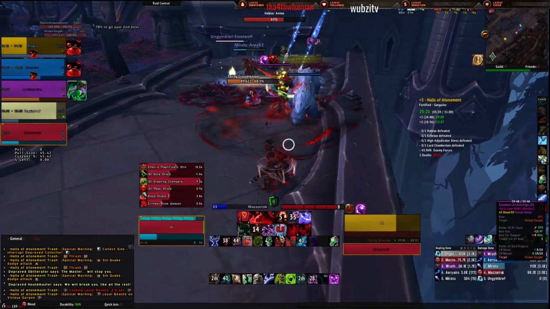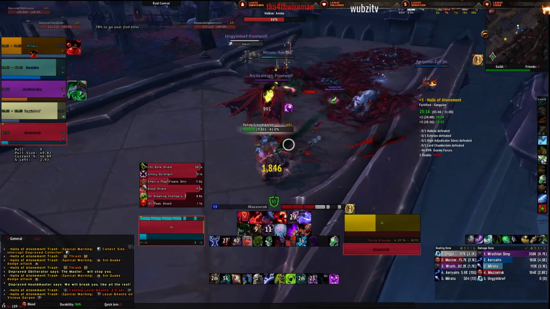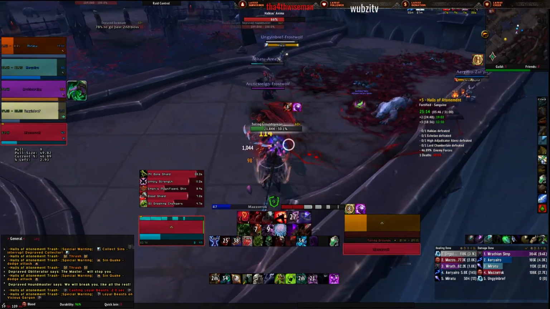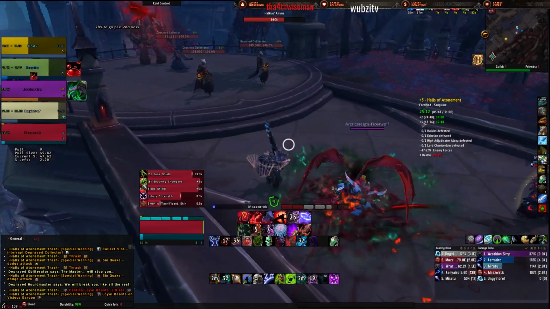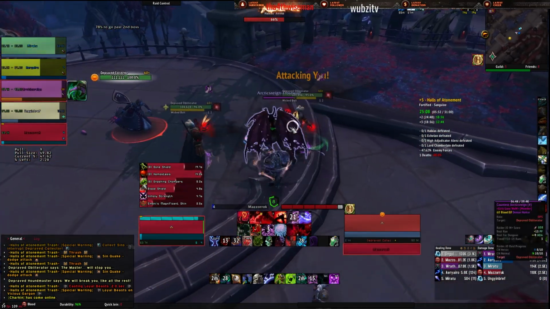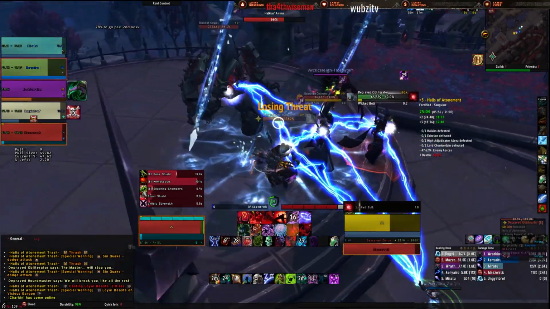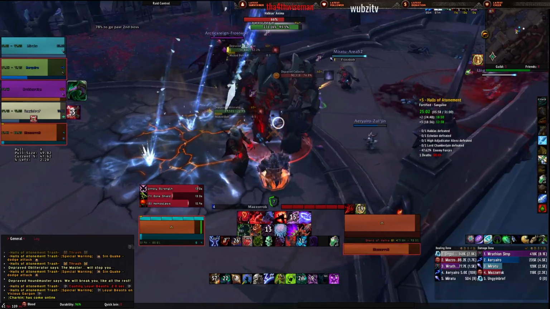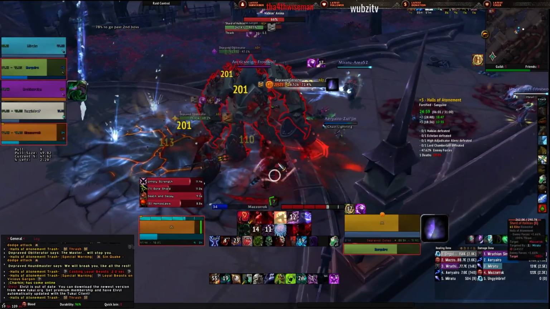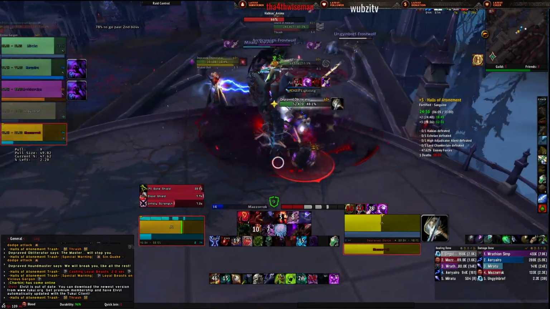One of your big things that you need to upkeep is your Bone Shield, which is primarily through uses of Marrowrend. And you're going to want to keep about 5 stacks. You don't need more, but you don't want less, because when you get 5 stacks of Bone Shield, your Death Strike is going to cost less runic power. When your Death Strike costs less runic power, you get to heal yourself more. It just all works really, really well.